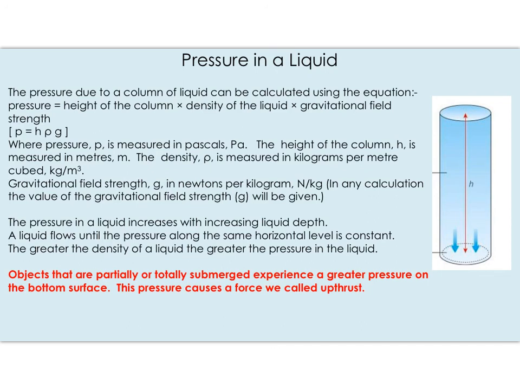You also need to be aware that the pressure in a liquid increases with increasing liquid depth, and a liquid flows until the pressure along the same horizontal level is constant. The greater the density of a liquid, the greater the pressure of the liquid. And finally, any objects that are partially or totally submerged experience a greater pressure on the bottom surface, and this pressure causes a force we call upthrust.